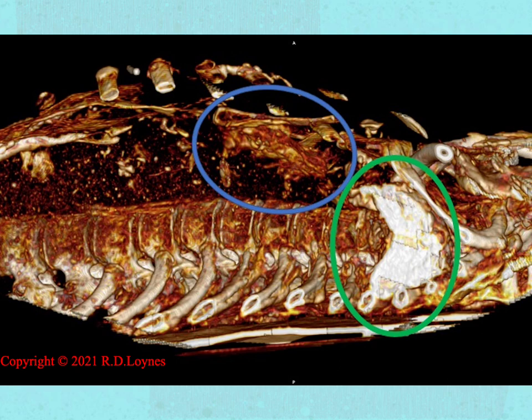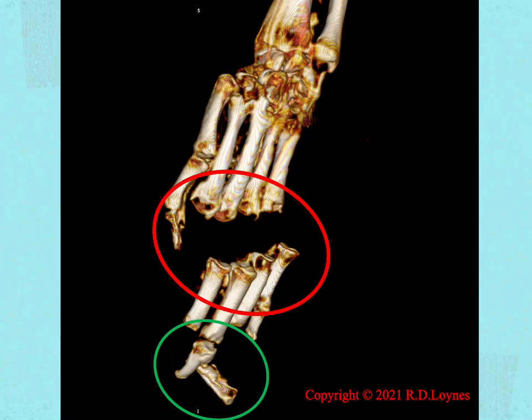Before concluding, I should again mention the state of the left hand. Whilst the condition of the body was almost certainly complete when wrapped in the 25th Dynasty, there is a disturbing finding in the left hand. In view of the otherwise good preservation of her body, it is a mystery why the hand is in such a state. A lack of bony damage would point to an absence of sharp trauma, leaving the possibility of degradation of the hand tissues due to putrefaction. Why this should be isolated to the left hand is unexplainable — perhaps the hand was not as completely covered by natron during the desiccation process.